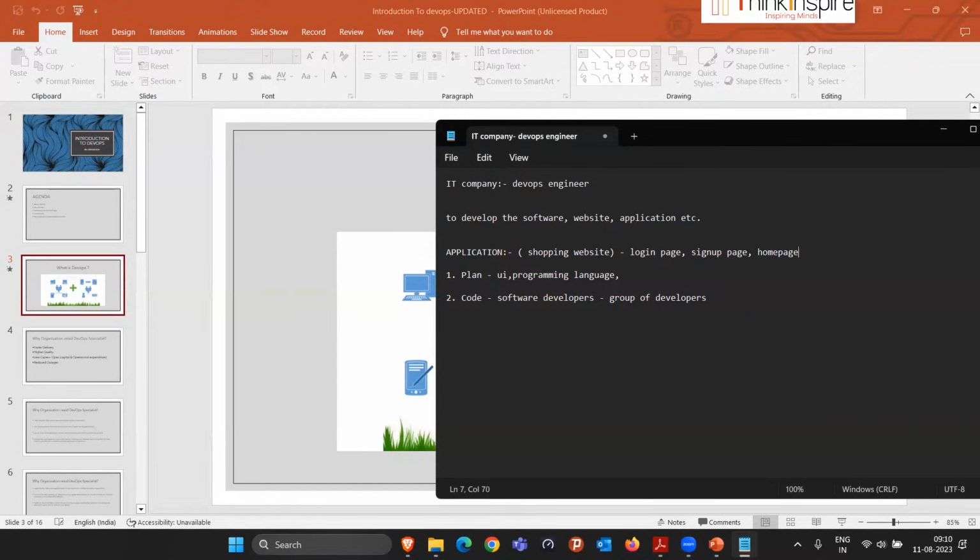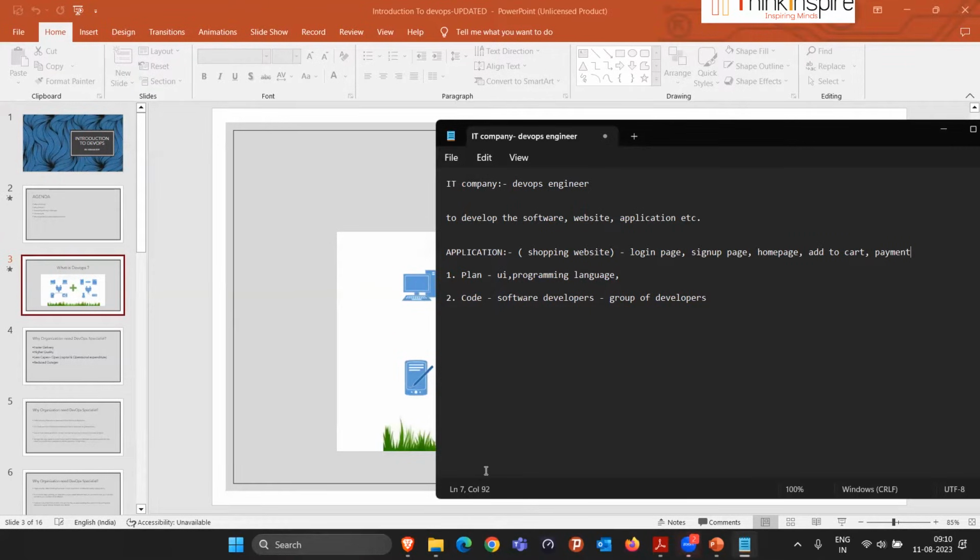Home page will be there where we'll be seeing the catalog, right? Other than this, nobody visited the shopping website? That's why you are not able to say a single page. There are so many pages still, right? Add to cart, yes, the add to cart page is there. Yeah, add to cart, buy now, and then the payment page. So this type of many pages are present.